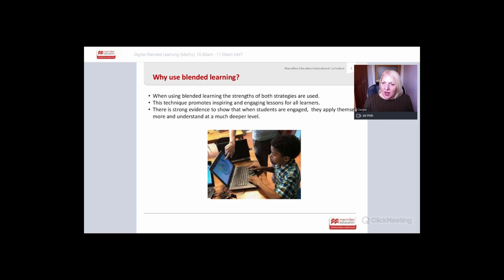I knew children were good, but I didn't realise how quick they picked it up, and how they could process the information so quickly and so efficiently. We need to be using that. If children are engaged and interested, they apply themselves much, much more. And that application leads to a much deeper level of understanding. And it results in a deeper intellectual level. This means that they have processed the information.